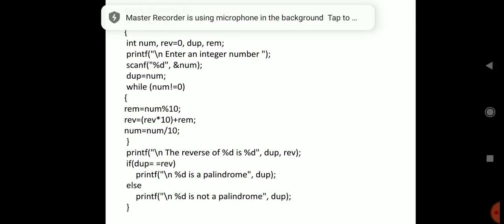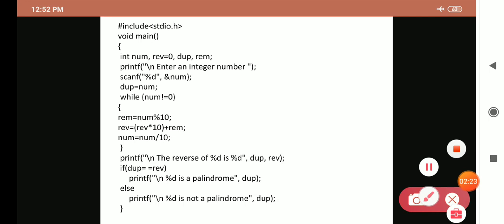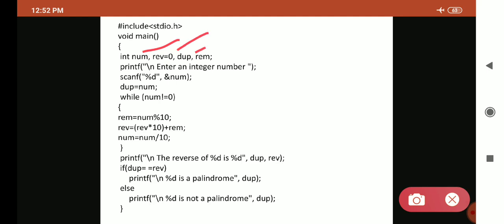Now here we have the program. Let us try to see the program. First we have #include <stdio.h>, then void main. Inside main there are four variables declared: int num, reverse is equal to 0, dup, then remainder. First statement is printf "enter an integer number". Then how to enter a number from the keyboard?